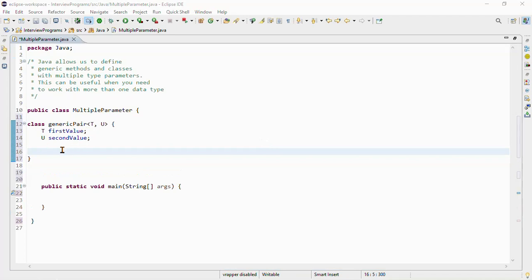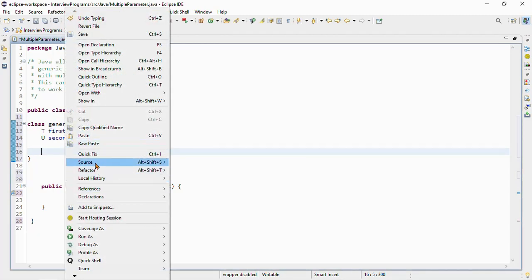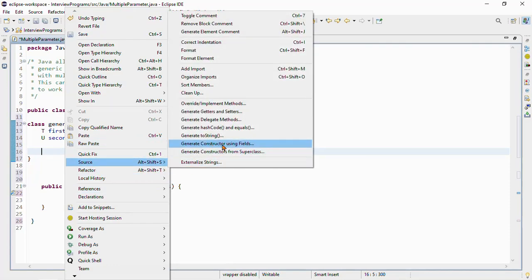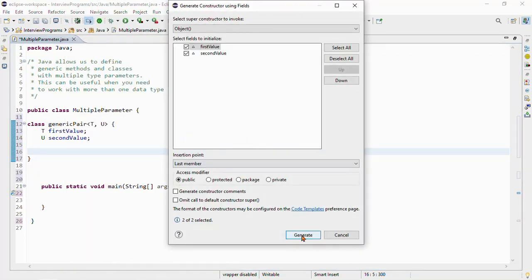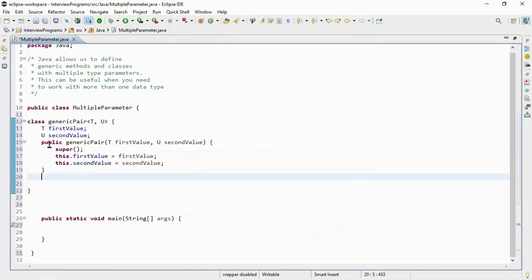Friends, I had clicked out of the class scope, hence the last message popped up. So let's click inside the curly brackets and select generate constructor using fields. Okay, and click on generate. So friends, here is our constructor.